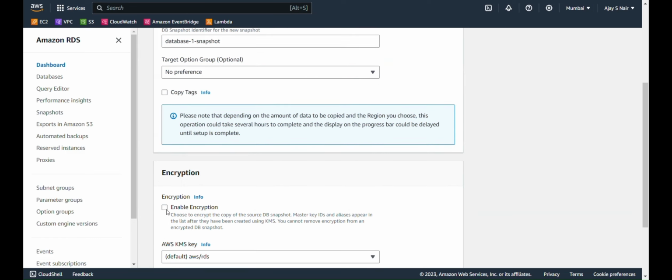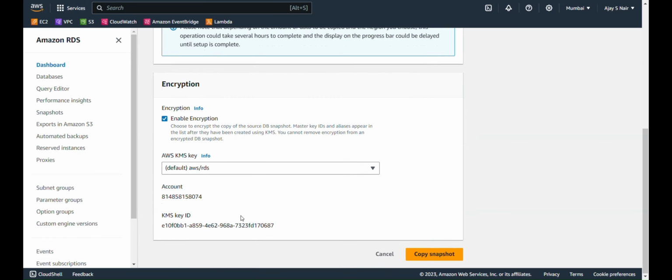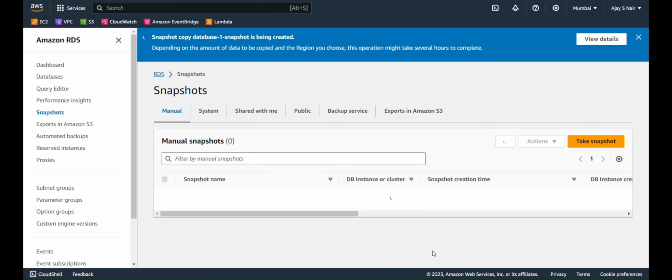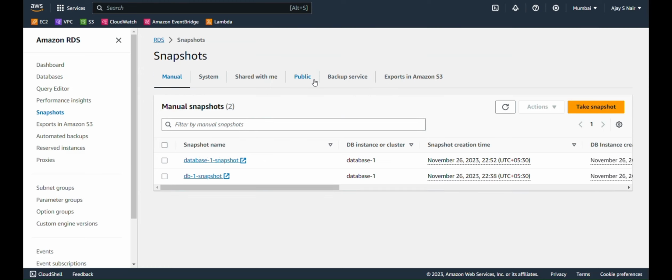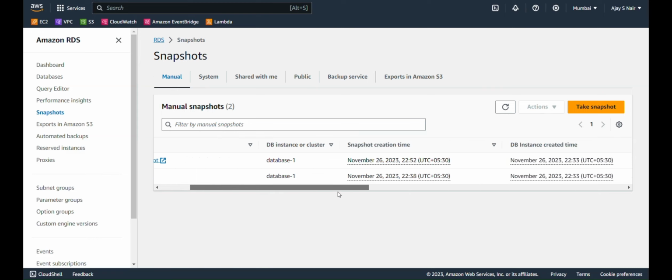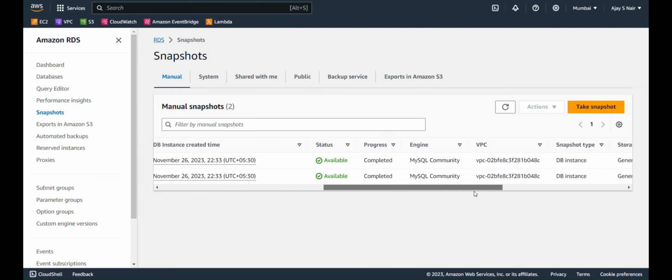Then enabling the encryption and selecting the AWS managed KMS key. Copy snapshot. The snapshot is being copied. Let's wait. The encrypted snapshot is created now.